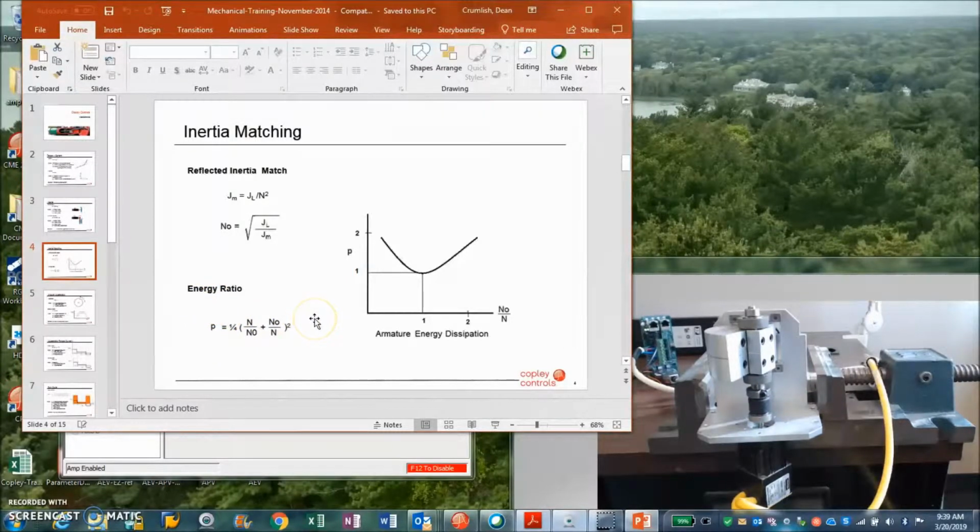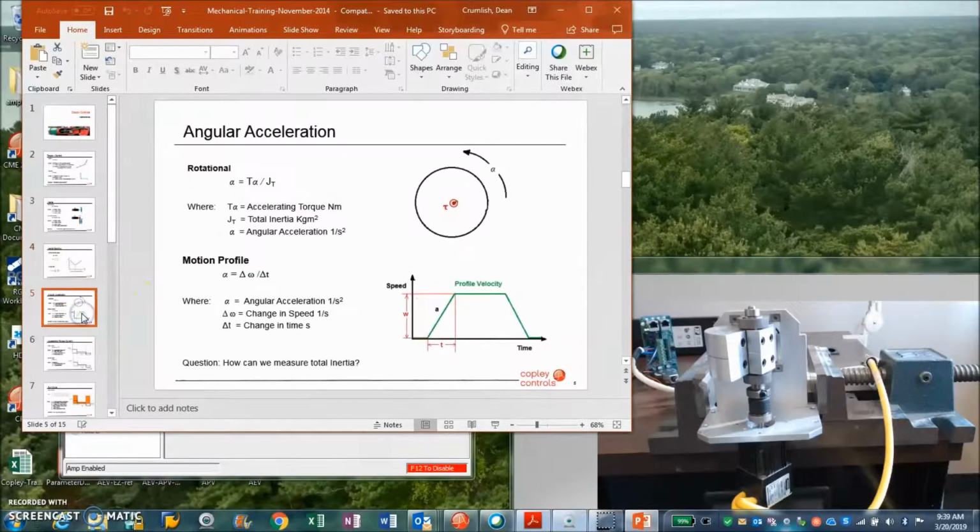There's also energy matching or energy transfer. It's like a couple of transformers that are impedance matched. If you're not matched with inertia, it's like having a sumo wrestler fighting a guy who's got a pair of sneakers. He can run around real fast, but it's hard to deal with the mass of the sumo wrestler.